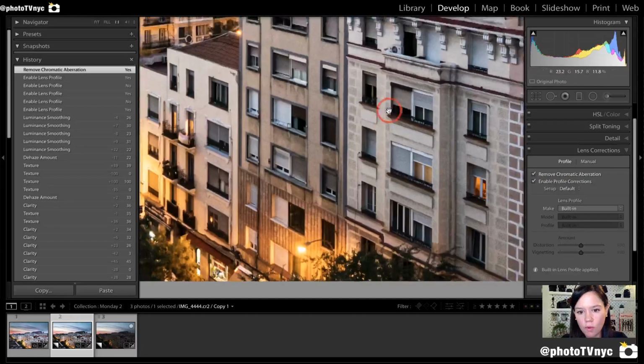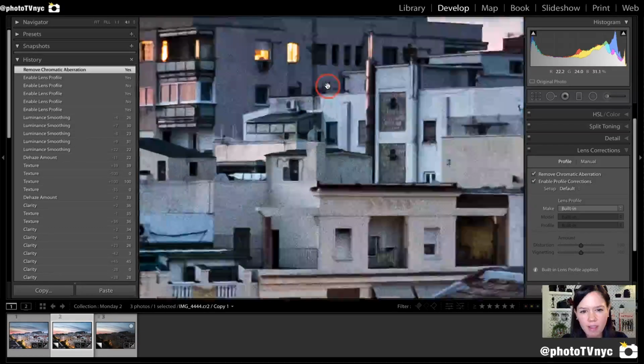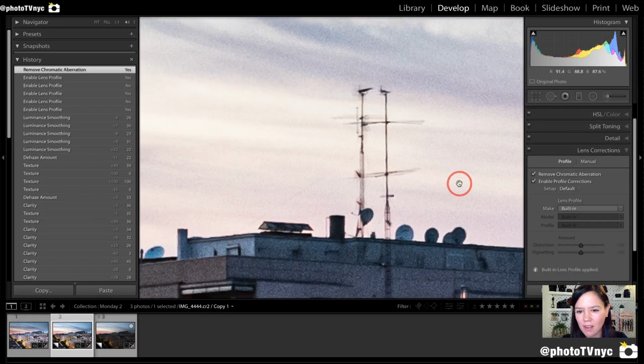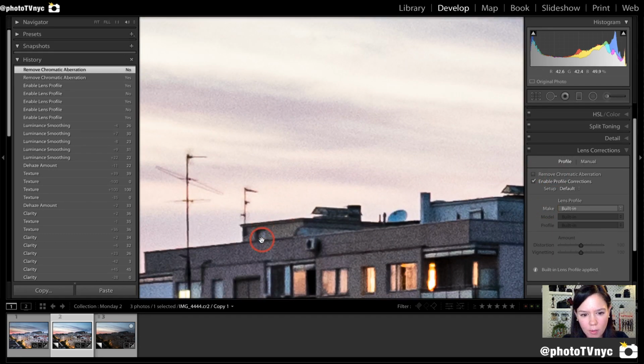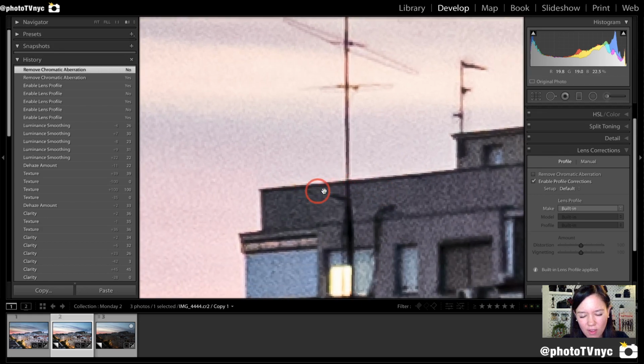And you can also remove your chromatic aberration. Let's take a look if there is in fact chromatic aberration in this photo. Usually when you have a backlit sky, some chromatic aberration appears. So I just unchecked chromatic aberration to show you where we can see it. If you see this area, there's a little bit of red or magenta in between the lines.